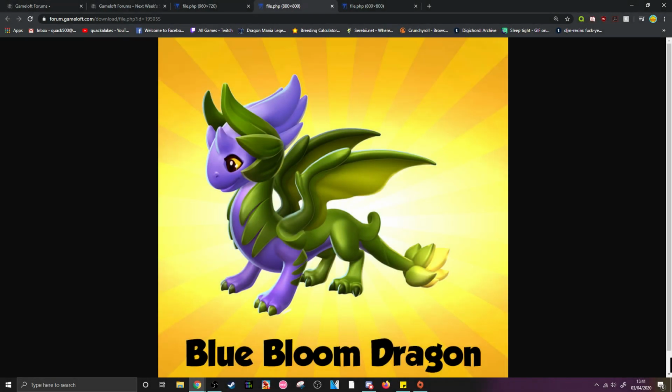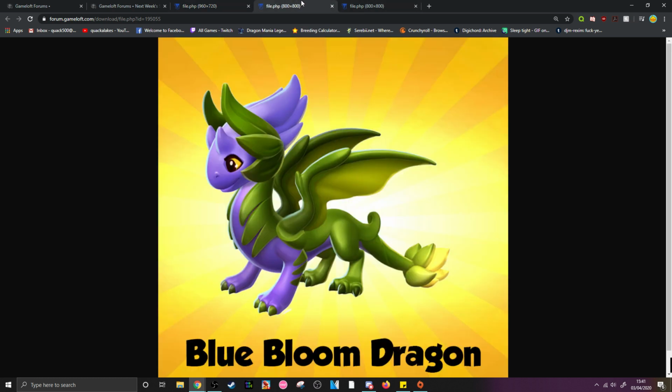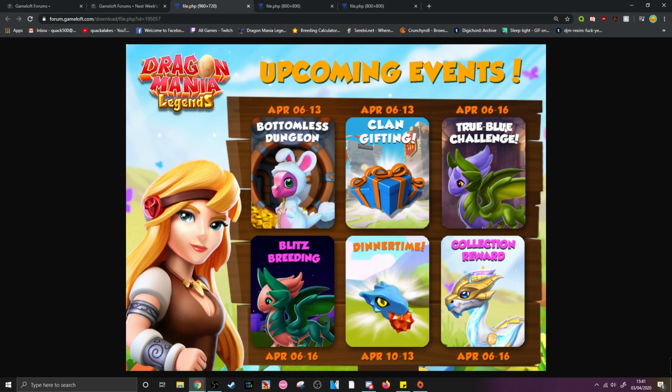Hello fellow Earthling, today we have two very cute looking new Easter dragons that are going to be coming into DML, and we also have the weekly upcoming event schedule announced. And in this we will have an Easter event, of course, like we usually do, with these two new dragons coming to us. So one of them is available through the actual Easter event itself, and one of them is available through the Blitz breeding, as you can probably tell from here.